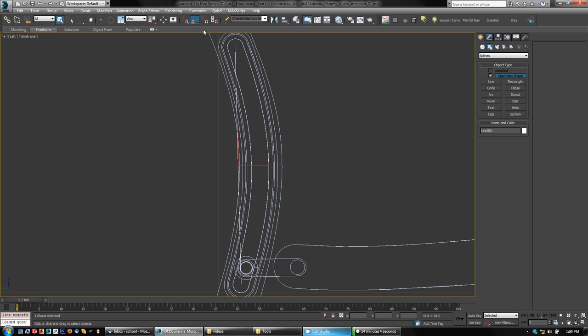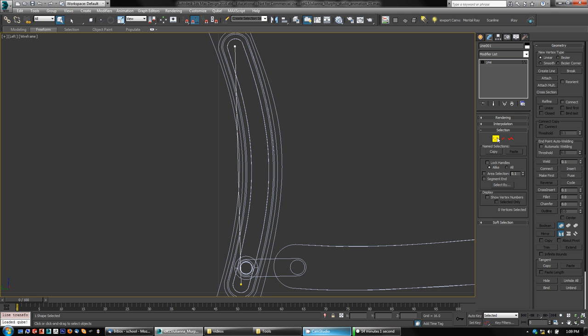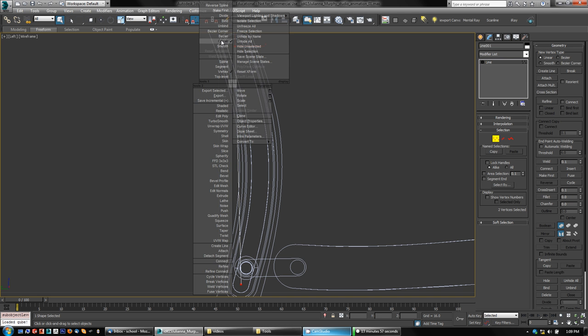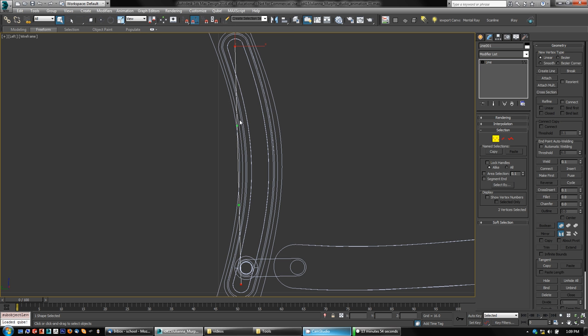And then I'm going to go to the modify panel with it and go to vertex mode and select both and right click and tell it I want those to be Beziers, and then get my move tool and let's move this one so that it kind of takes off in the direction of the curve, and then this one, just so it sort of follows right there in the center of that curve. May need a little bit more adjustment on that one, and there we go, and that's close enough.